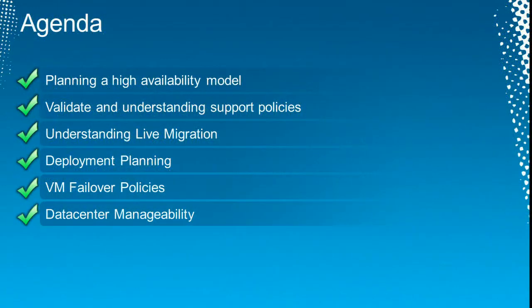All right. So the agenda here. We're going to be talking about planning a highly available virtualization environment and all the different things you need to think about when planning your environment. So thinking about things like, what do I need for storage? What do I need for my servers? What is live migration? What is cluster shared volumes? What OS SKU should I be installing? And then what are some of the different configuration options I should be thinking about when making highly available virtual machines?